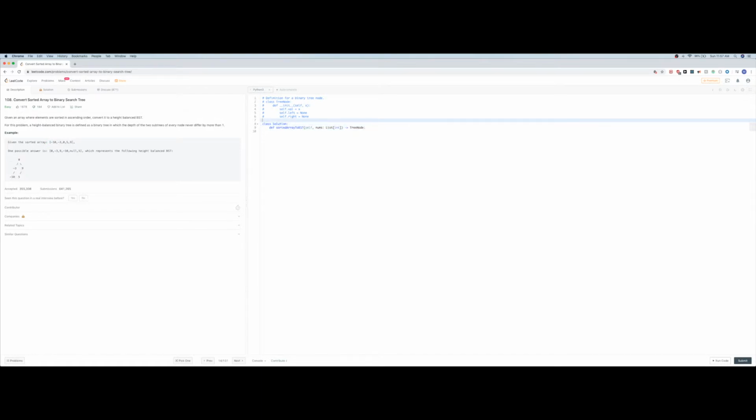So my guess is, let's say we have something like this, what we'll do is we can just get the middle, make that the root, and then recurse on this, making it the left subtree, and recurse on that, making that the right subtree, right? And so we need maybe some helper because we'll need to pass the indices of the start and the end, and of course we need to pass the node.